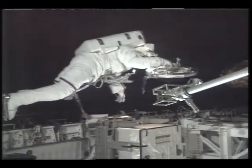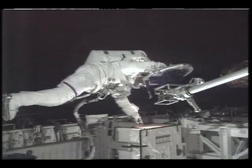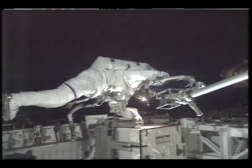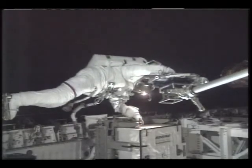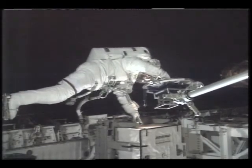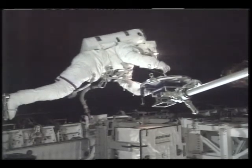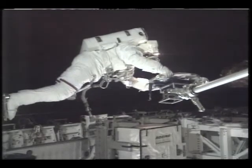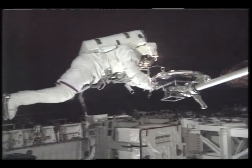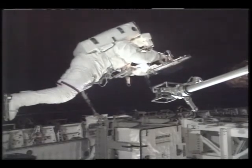Okay, here we go. And that was successful. I have a successful soft dock. There is compliance in the Kregel. It moves a little bit, but not very much. I estimate maybe 6 or 8 inches before I got soft dock. I'm going to release it and try that same thing one more time. Okay, it's released. It's back in soft dock. I'll do the same thing.